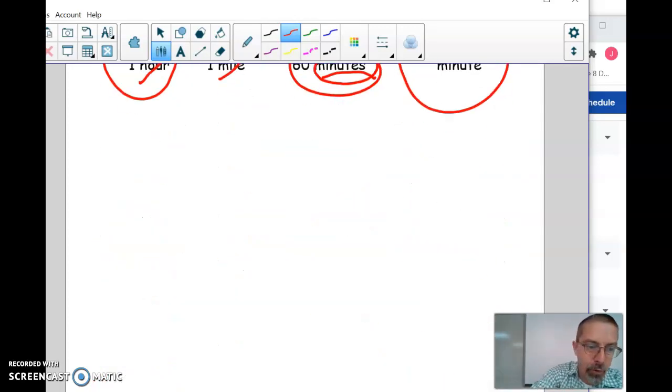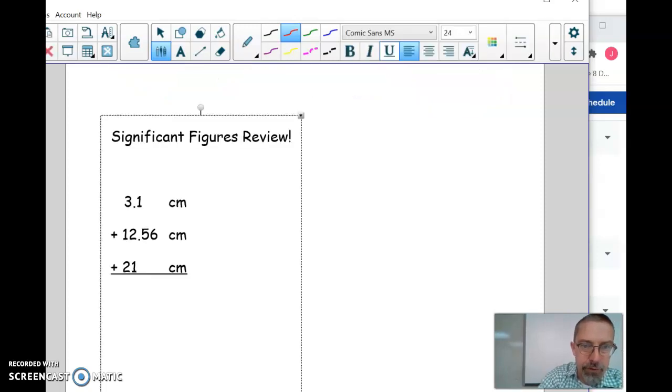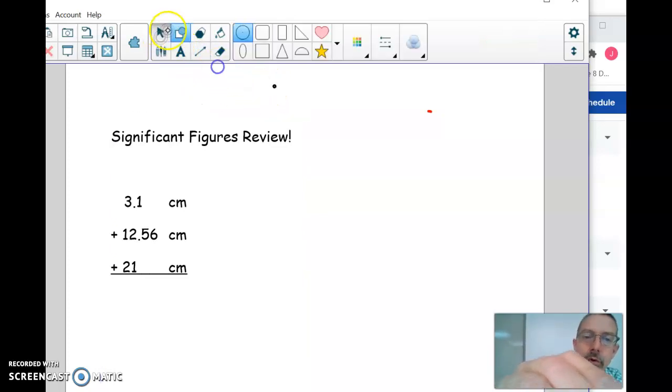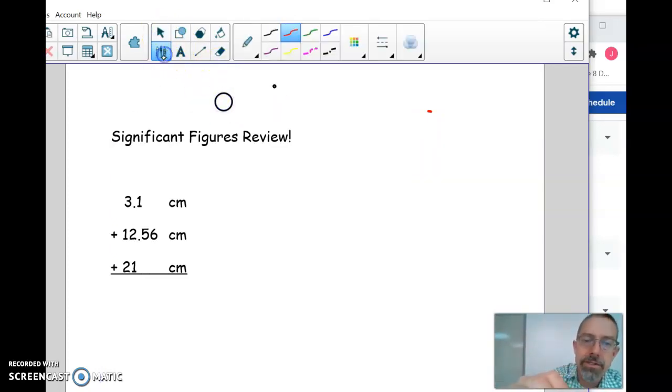Now, before we go on and I release you for your assignment, a lot of people the other day on their assignment got a lot of these wrong, dealing with significant figures. Remember, your calculation can't be any more precise than any of your measurements. Very few people got the significant figures on that assignment correct the other day. So let me just repeat how you do this.